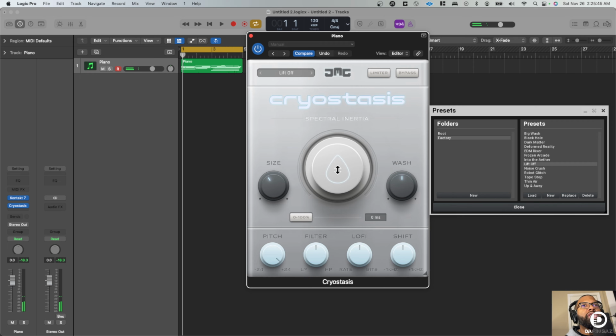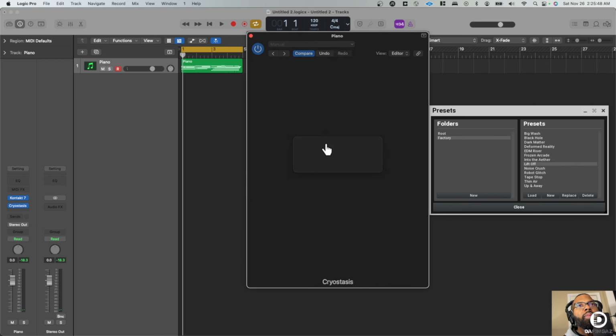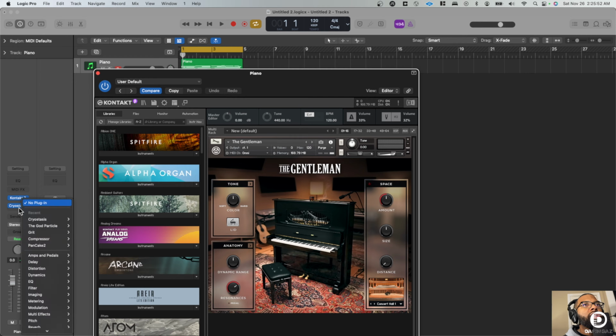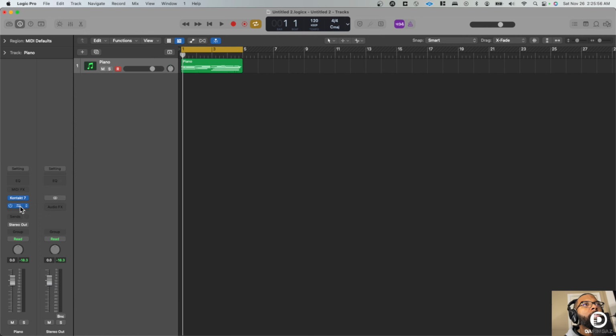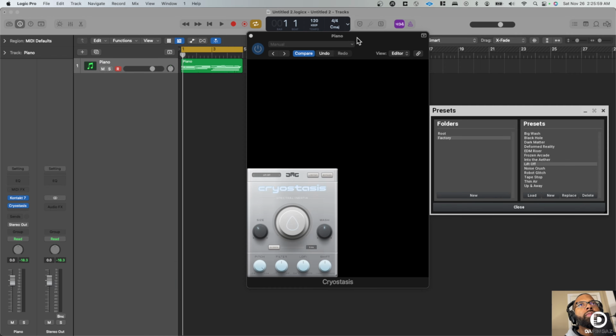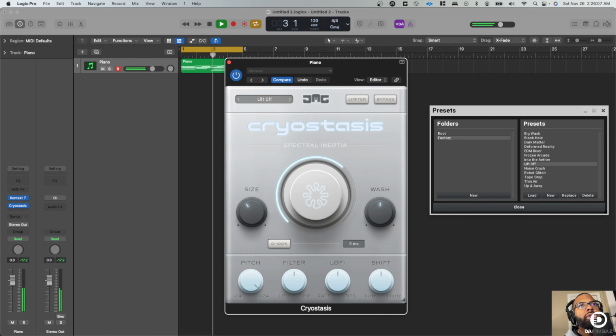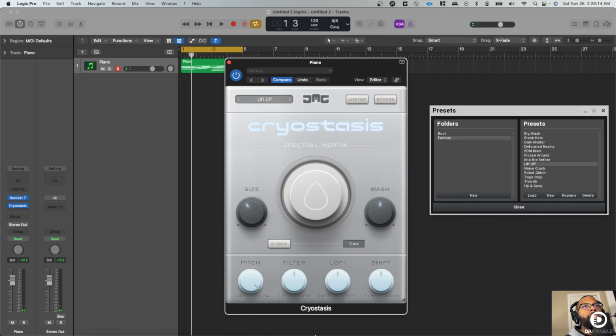Oops, I hit a button there that I didn't want to hit. Let's see what happens. Yeah, so you see the pitch is up 24, which is 2 octaves.